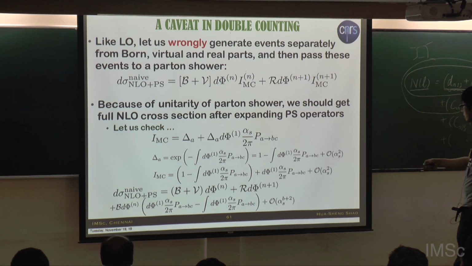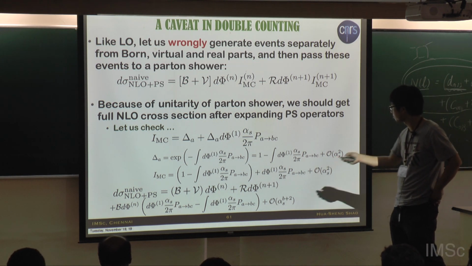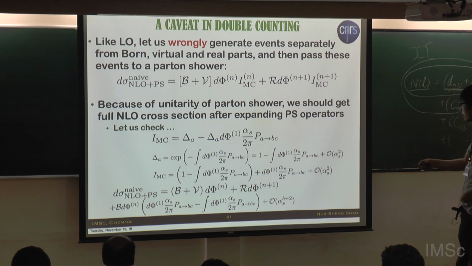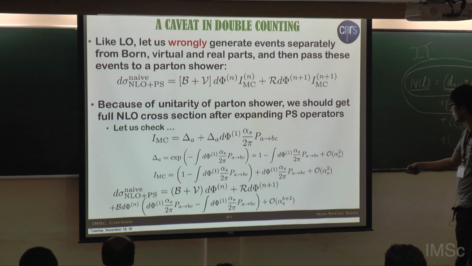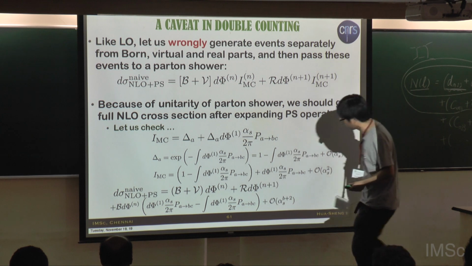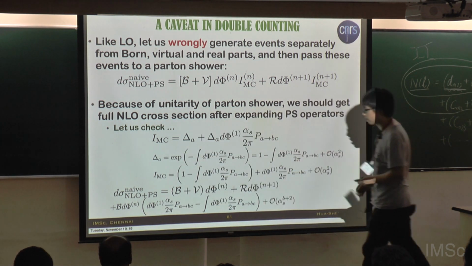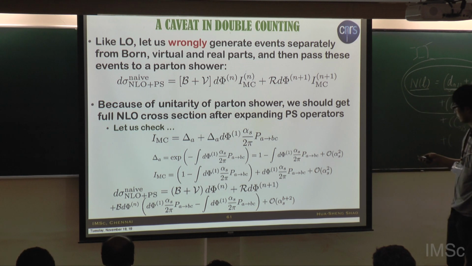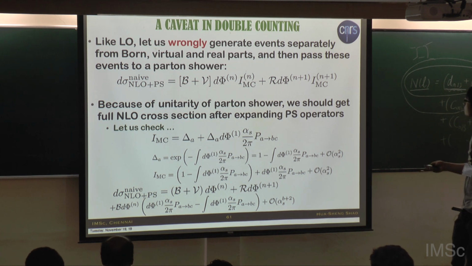And then you get these. Remember that there's an integral here: 1 minus the integration, and there's none in the second piece. Then expanding these, we see that we have a leftover. The first line is my next-to-leading order, and this is what we needed. So that means we needed to ask for this to be 0. However, it's not. If you do this naive shower, it's not. Of course, you have higher orders, but at next-to-leading order, they are not zero. So you don't recover the next-to-leading-order cross-section.